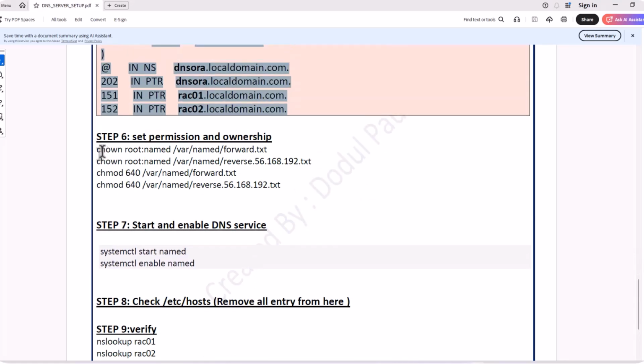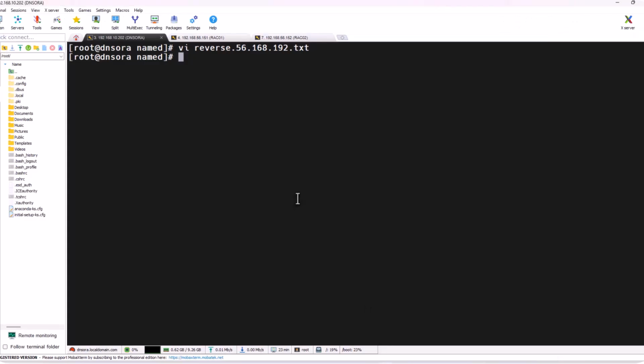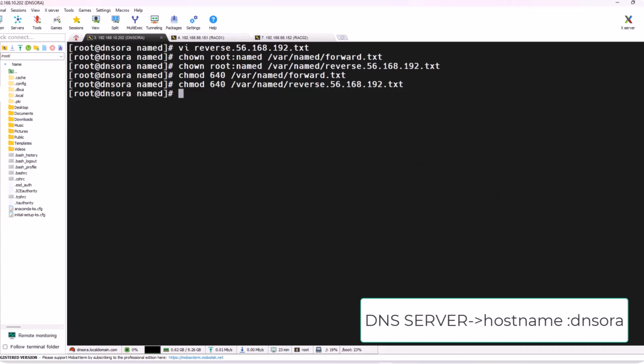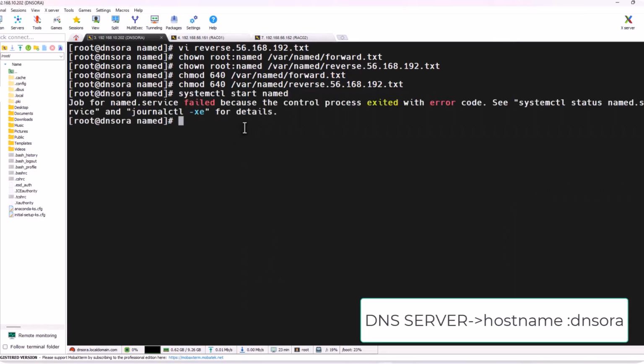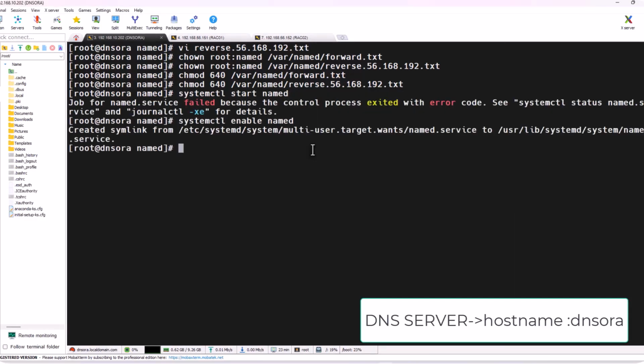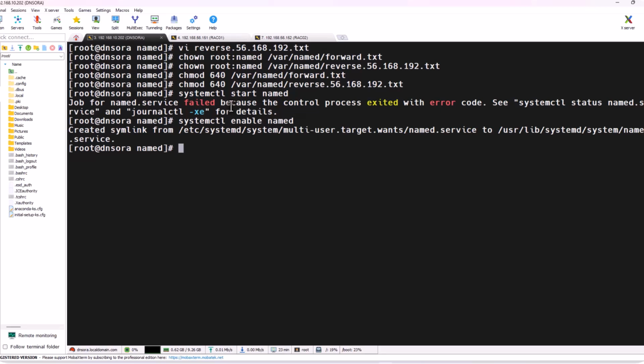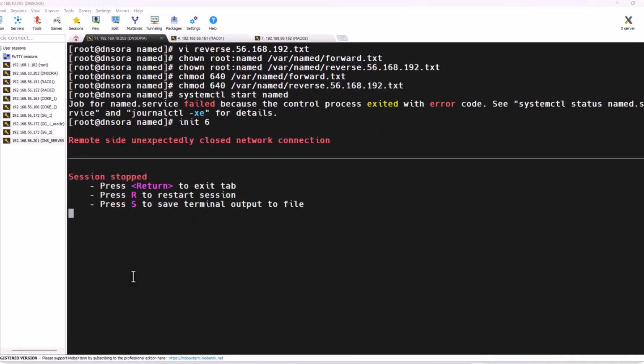Now we need to set this permission. It's done. Now start this named. Let me reboot this server. It's failing to start. I'll just reboot this server and check it again. Okay, server is back online. I'll reconnect my session.